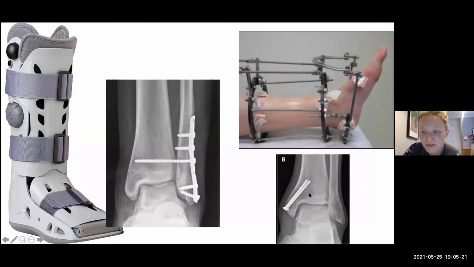What I've shown here in this bottom image is 2 screws that have gone into the medial malleolus. Again, I'm going to go on and show you some more images of bimalleolar and trimalleolar fractures, but it's nice to show you in isolation the 2 screws that we can use. So, a medial incision here, where we use it to stabilize and realign the fracture.